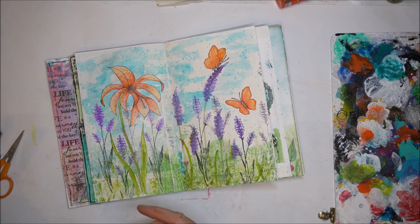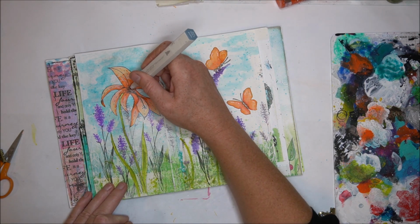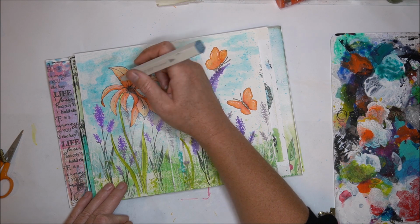I enhance the color on the flower using alcohol markers and also add some shading.